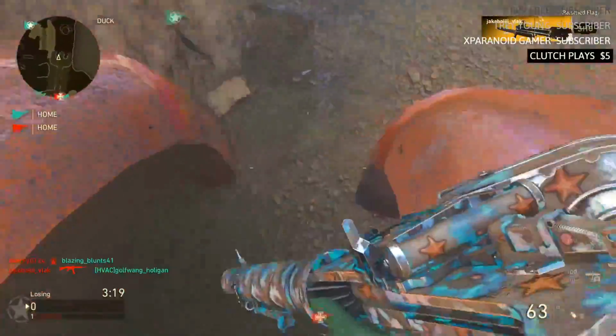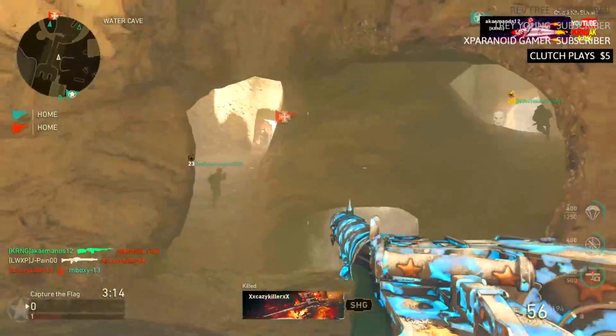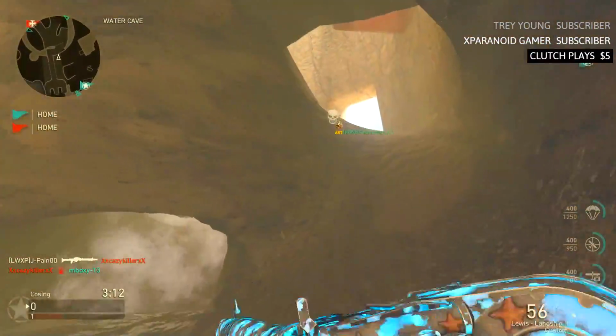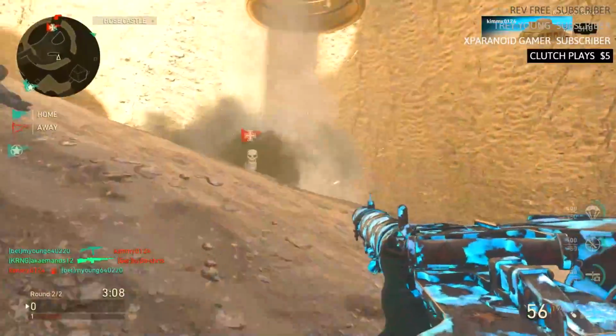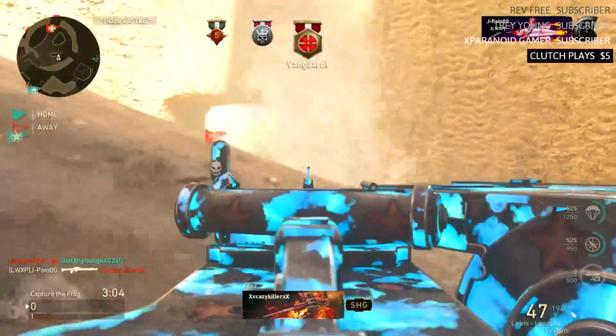Enemy bomb incoming. Out, in. Oh, boy. He's just standing there. Don't stand here. Woo, he got you, teammate. He didn't get me, though. I got this new camo on. This thing looking official when you go in the cave. I can't even see. UAV? Hey, don't run. Come back.